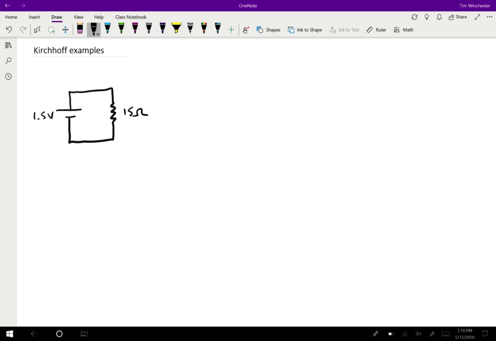Well, in order to use Kirchhoff's loop rule, I need to define a couple of points around the circuit. So let's say that I pick these 4 points, and I call them A, B, C, and D. Okay, well, if I use the loop rule, then delta V AB plus delta V BC plus delta V CD plus delta V DA all add up to 0.